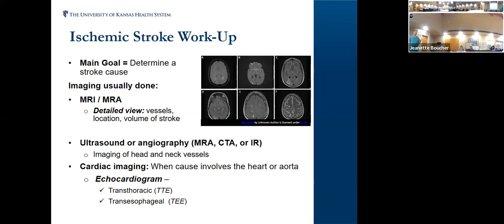We get an MRI to look at your brain. Even the distribution and how the strokes look on the MRI can help clue us in on what might have happened. If you have strokes on both sides of your brain, or in different territories, then that's usually indicative of a cardiac type cause. It can be other things, but that's the first thing we're going to look at. And we're going to get EKGs, you're going to be on telemetry monitoring. They may discharge you home on a portable monitor so that we can try to see if your heart goes into an abnormal rhythm.